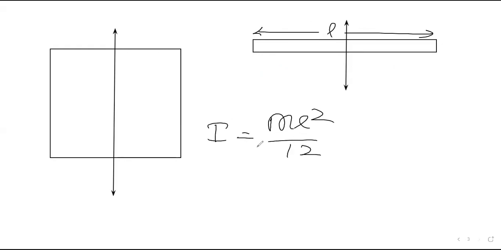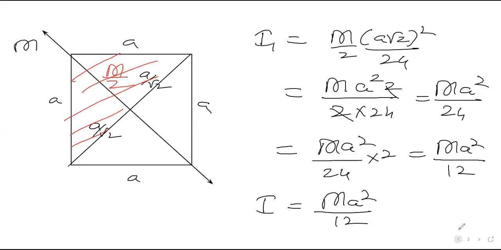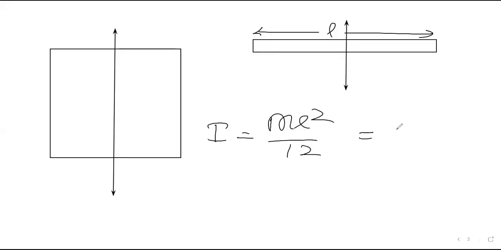So the moment of inertia of a square with respect to the axis along the perpendicular bisectors of two of the sides is given as M L square by 12. And even the moment of inertia of a square with respect to the axis along the diagonal comes as M a square by 12. Here the length is supposed to be a itself, which is again M a square by 12. From the two expressions, it nicely looks like the two moments of inertia are the same. By common sense, of course, maybe you'll make sense of it, but still here is a detailed mathematical proof.